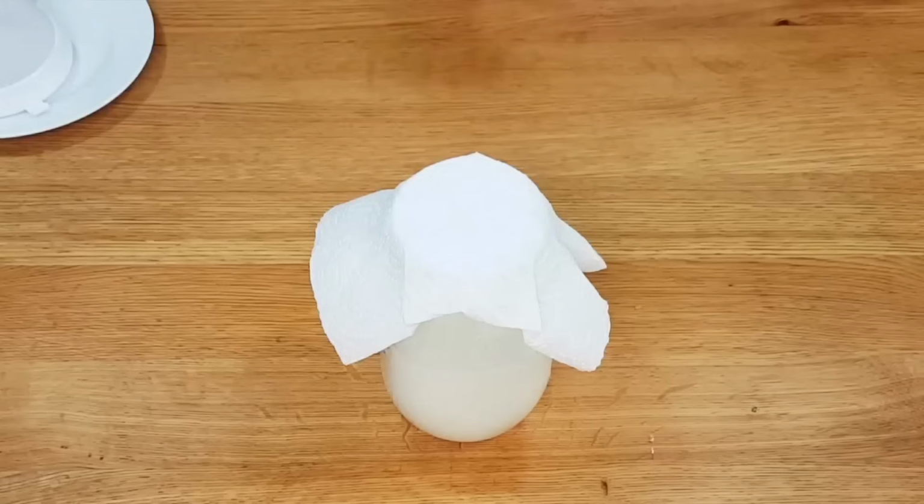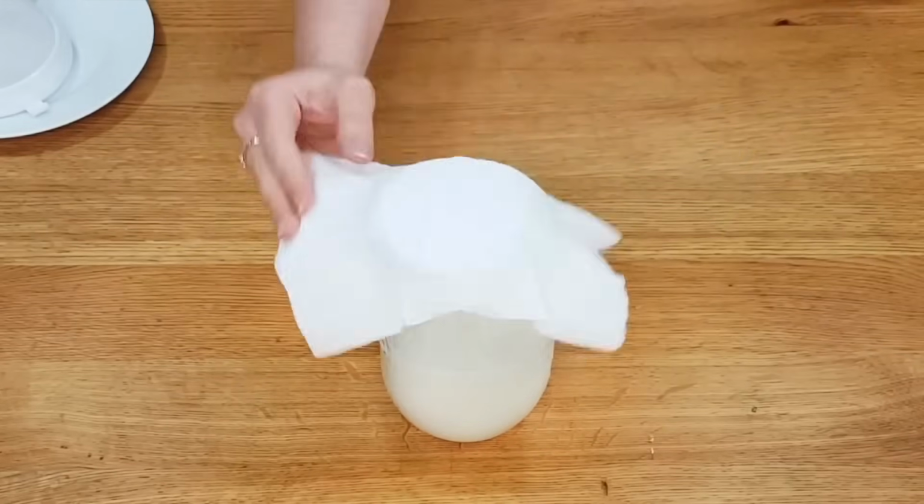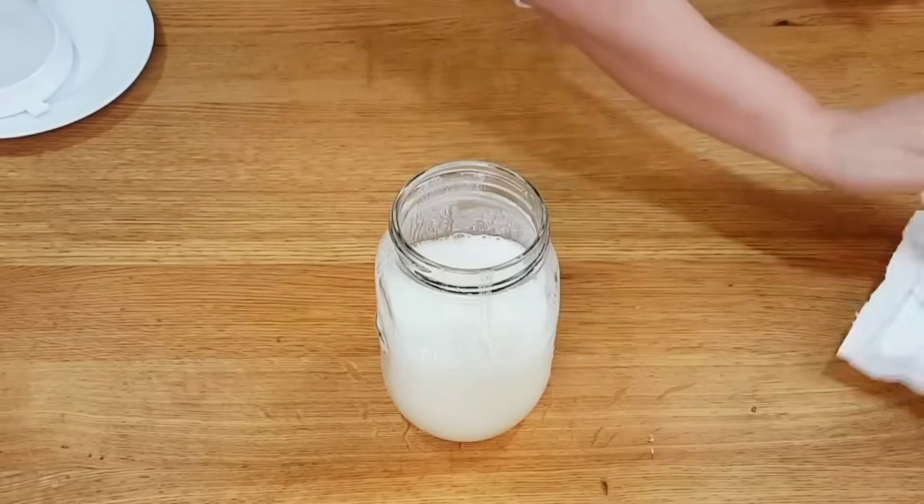So let's start preparing our kefir, because I already have mine ready here. You know that I use kefir every day, and I always make kefir. So I've already brought mine here pre-prepared for you to see, because actually we need to strain it. You'll understand as we go along. Look, it was covered here. I'm going to take this off.